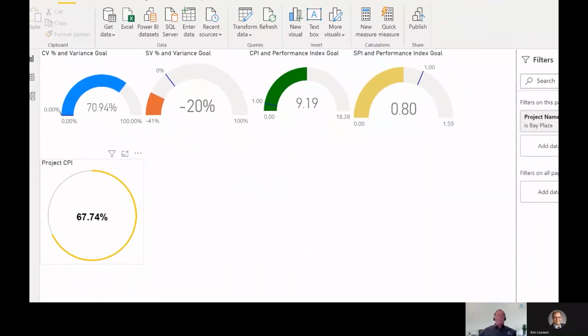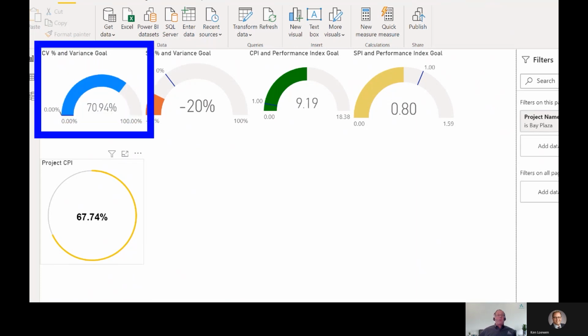KPIs. So we're taking our same cost variance percent and variance goal information here and presenting it in a gauge chart. And so we see our goal represented by 0%. So we want our variance to be 0.